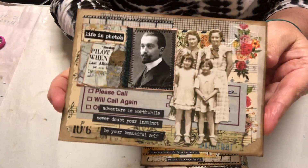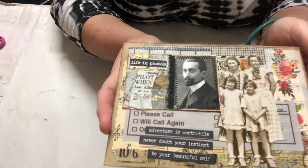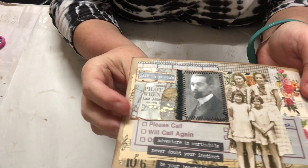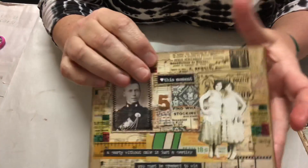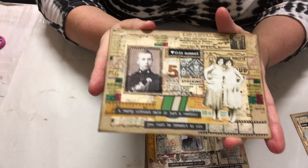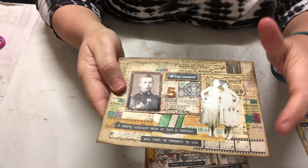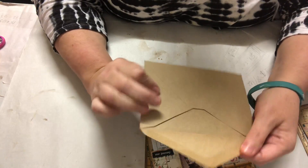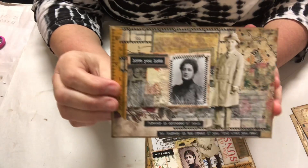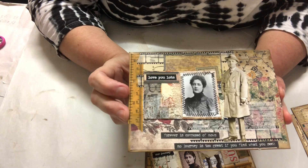They're just brown craft envelopes and I have used washi tapes, music paper as a background, and washi tapes with bits and pieces. These photos here are from the Mushroom Market on Etsy and on Insta. It's the same craft envelope. These are stickers and paper and washi tape, so they're all different. They can be going into journals and planners, or used to fill with ephemera.